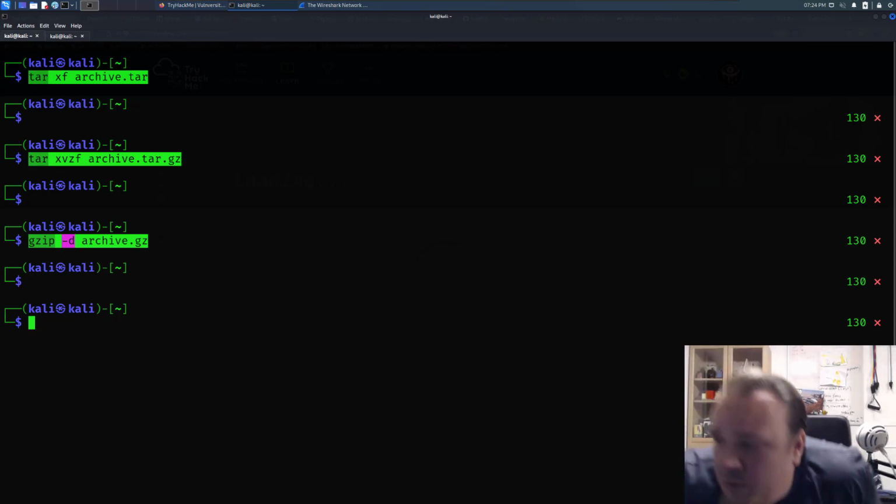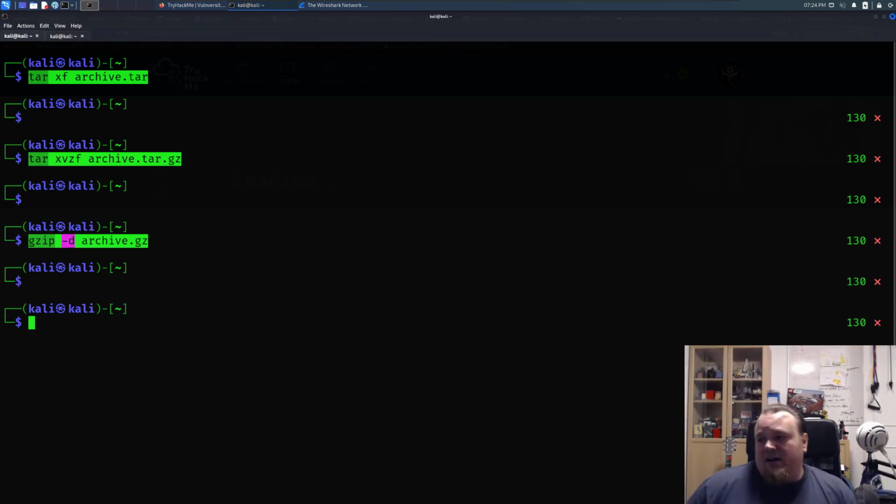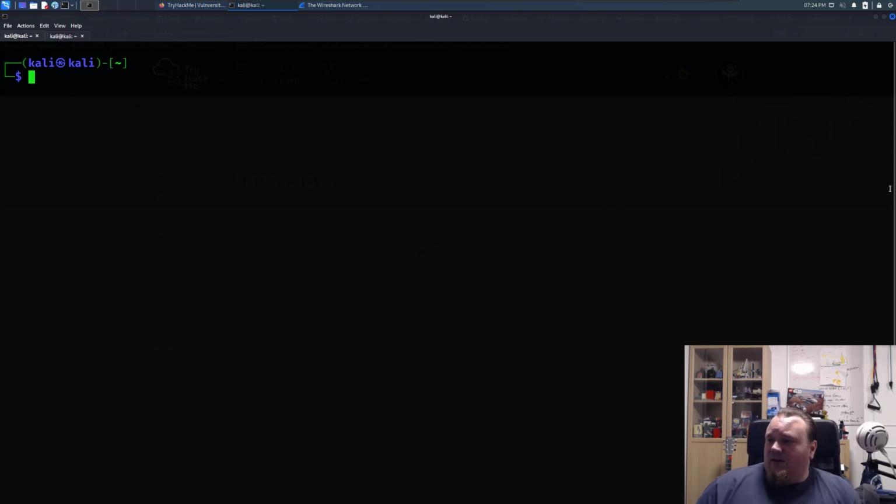If you want to compress something directly, there are other commands you can run through. I suggest you go ahead and Google them. They're quite easy. Other interesting commands for the Linux file system, let me just find something interesting here.